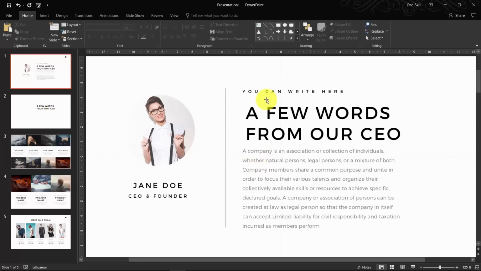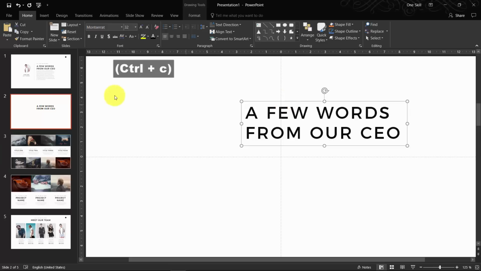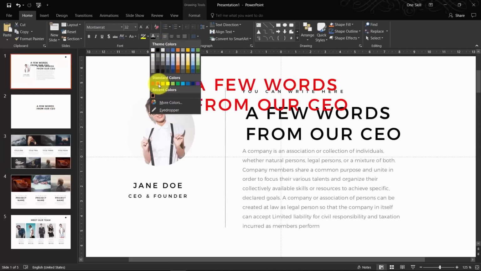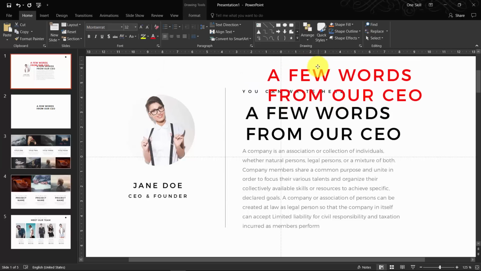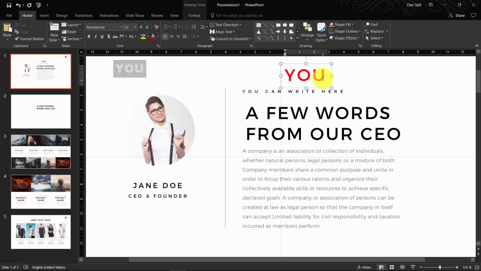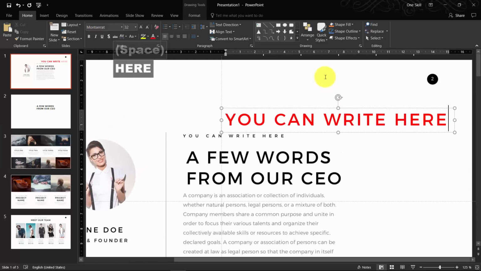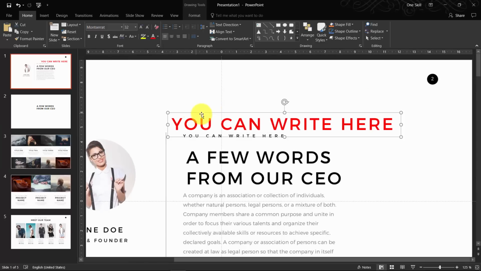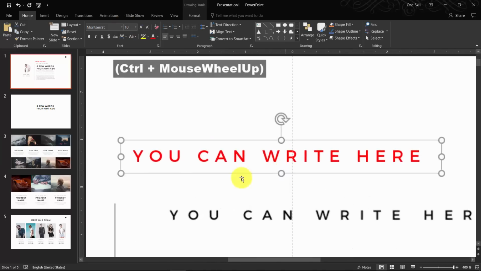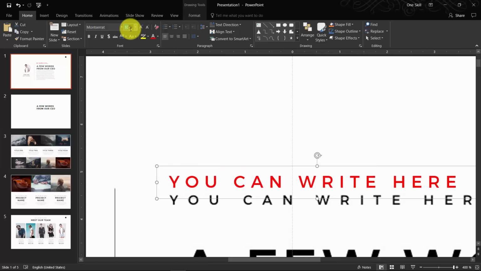Now the next thing we can do is, of course, copy this text box that we just made, and turn it red again so we can see what we do, and we can try to make this small text box at the top. It's called "You Can" right here. And of course we need to reduce the size, maybe to 10 or something. Let me zoom in, maybe 8.